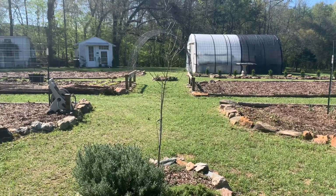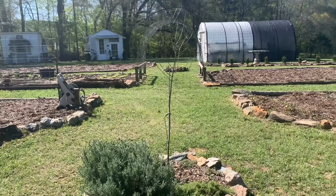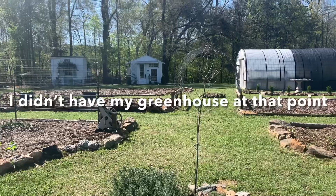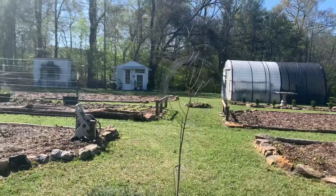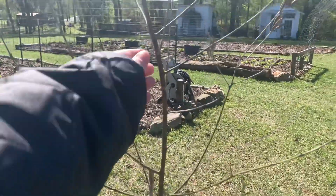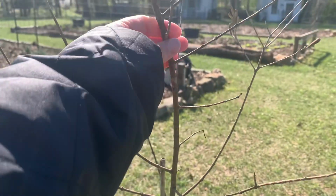If you remember, I had them in the big green ceramic pots that I bought. And when we had that really low freeze this winter, I moved them to the garden shed. Well, the garden shed is not heated at all. In fact, it's really cool in there. And they struggled, turned brown and lost all their leaves. But when I check it, there's still some green. I think it's still alive.